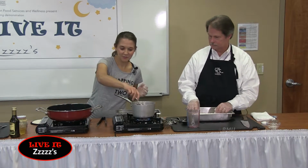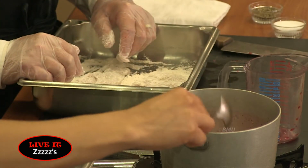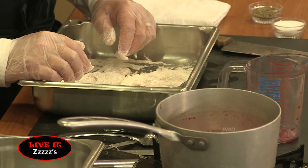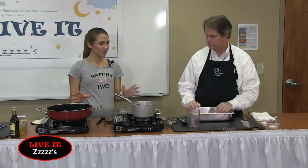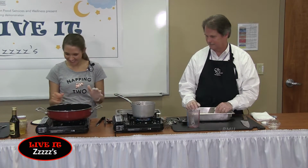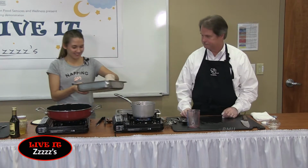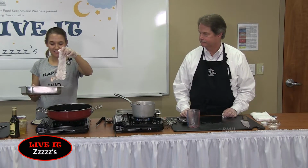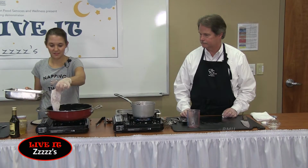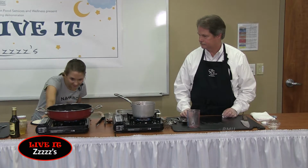Anyway, make sure we won't burn our oil here. Give our sauce a stir. These burners are very challenging to work with sometimes because they're either very, very hot or they're off. So a little bit different than the burners that we work with at home. So I'm going to take these and pop those into the oil. Start letting them cook through and brown. Your heat turned back on.